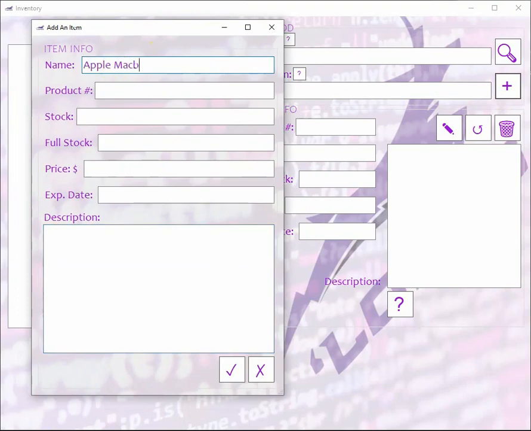I'm going to go with electronics this time. We got a 9-digit ID on this guy. And let's see, we got 10 in stock. We have the capability of stocking 120. And the price is going to be $45.